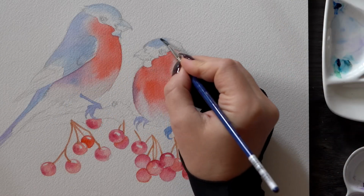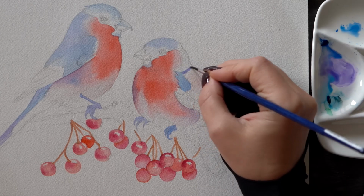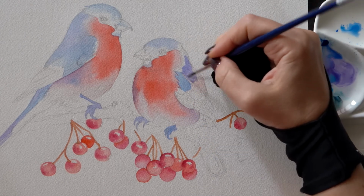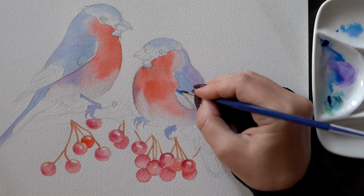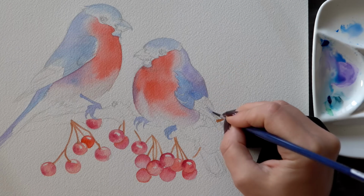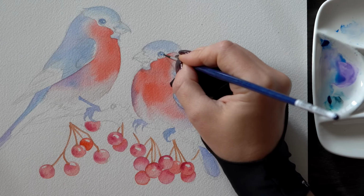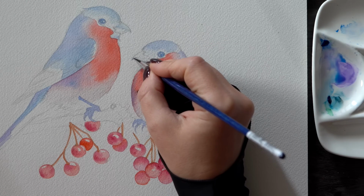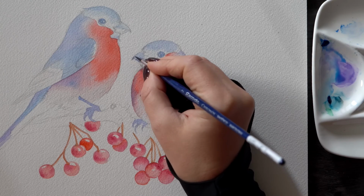For my blue underpainting, I'm using a combination of phthalo blue red shade. You can use green shade. They're quite close and they're not granulating. I'm mixing in a little bit of that same dioxazine purple from Kuretake just to create some visual interest and add an intermediate step between blue and red on the belly. So my palette is starting to look more and more cohesive.